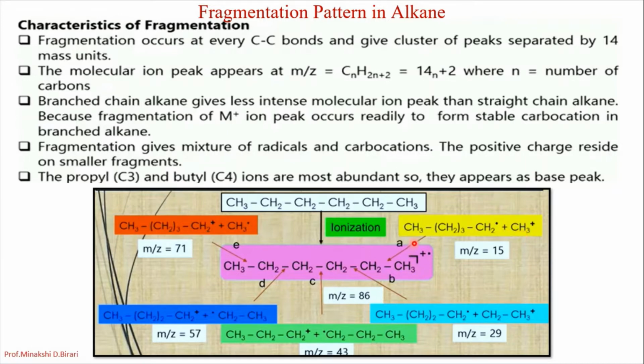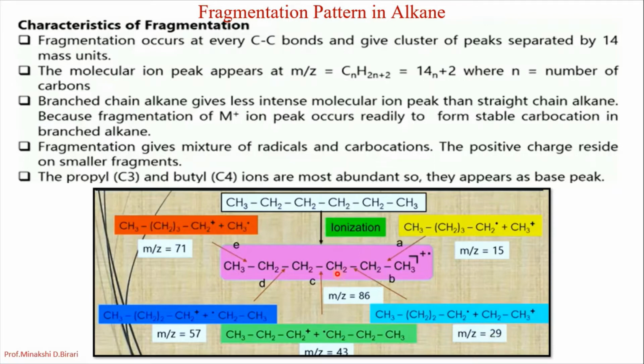So first of all, there is a formation of methyl cation. If we represent here, that is A, cleavage A, the first carbon-carbon single bond cleavage. Now the next one is the formation of ethyl cation. Here the cleavage occurs at this carbon-carbon single bond, and due to that there is a formation of two fragments. Again the smaller fragment acquires the positive charge according to Stevenson's rule: CH2CH3+, that is an ethyl cation having m/z equal to 29. So a peak is observed at m/z 29.